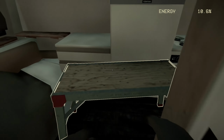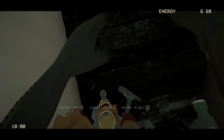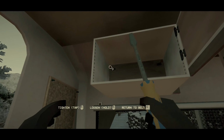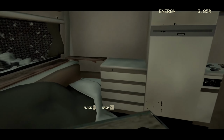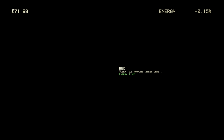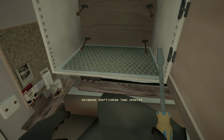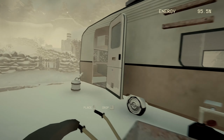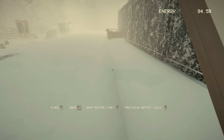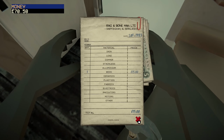Open up. Jump up there, please. Stop acting like a twat. Oh my god. Whatever. If I put that there, that's just going to... Okay, I ran out of energy. Cool. Ah, there we go. Right, get this out the van. Chuck you outside. Grab that. Right, so obviously I'm going to have to sell that last one tomorrow, but there's 15 quid.